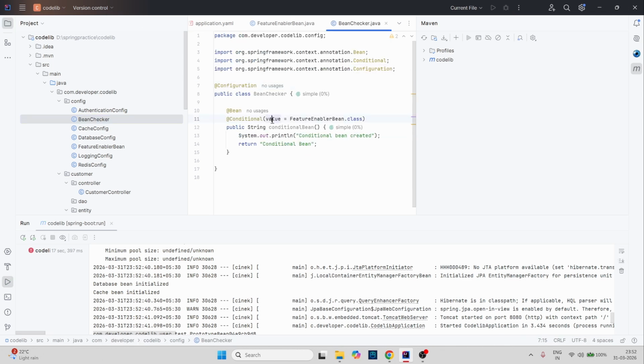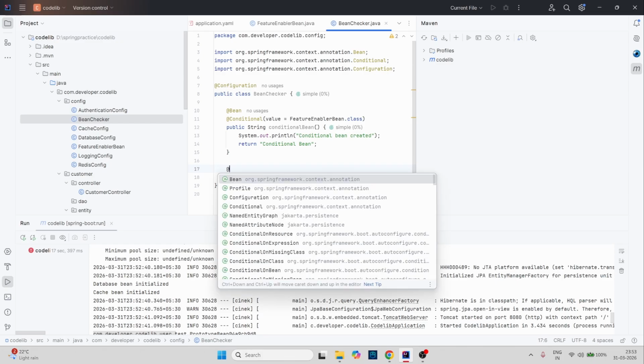So this is the first conditional annotation, and let's move on to my next annotation, which is ConditionalOnProperty. Basically, if any properties we mention in our YAML file or properties file, based on that condition, it will create the bean. Let's see.